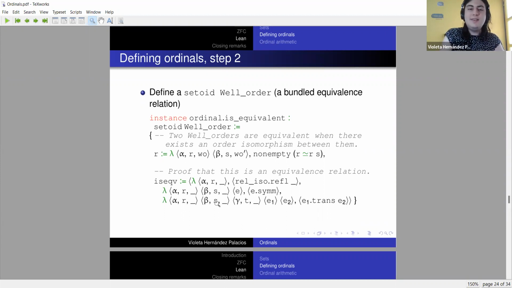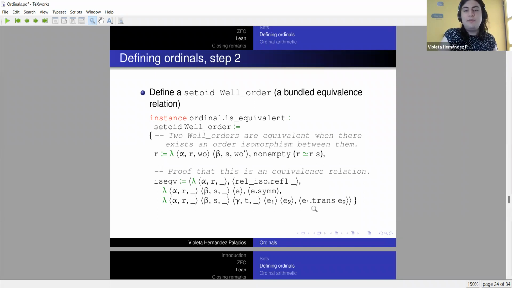And finally, for transitivity, this is also already defined elsewhere in Mathlib. If you have an order isomorphism between R and S and another between S and T, then you can build one by just composing them between R and T.